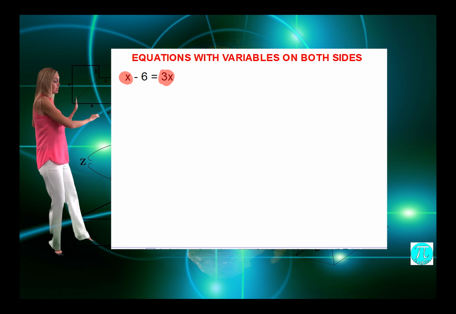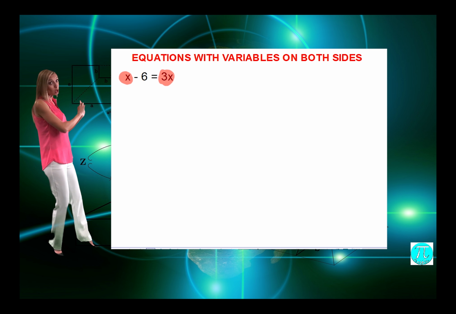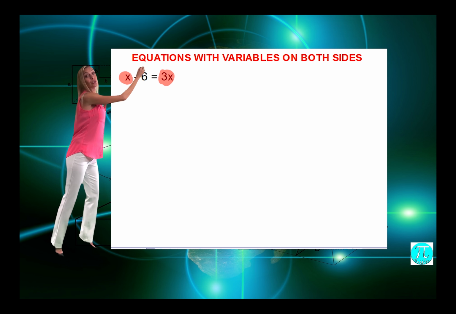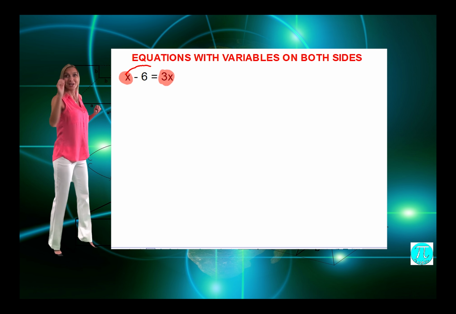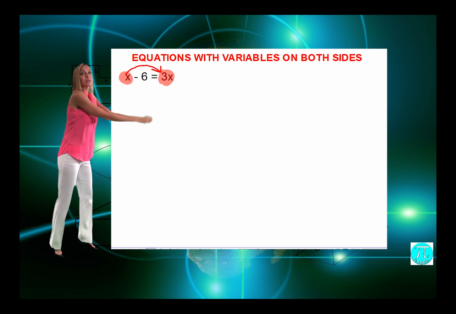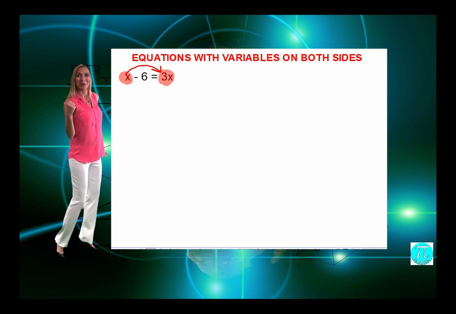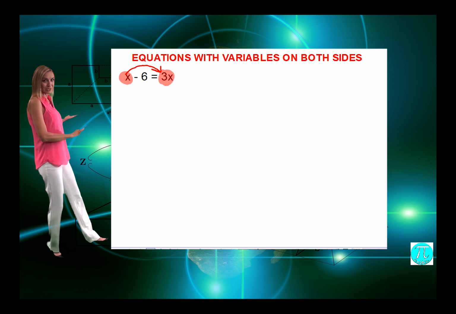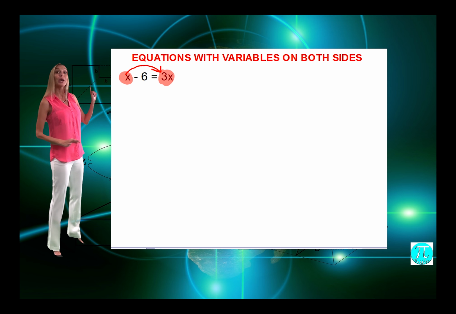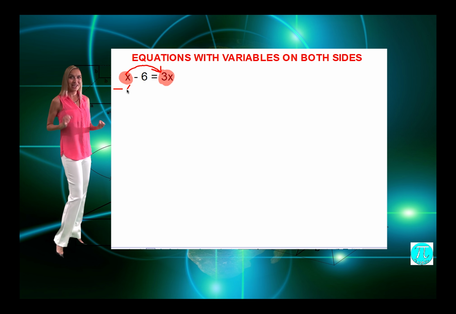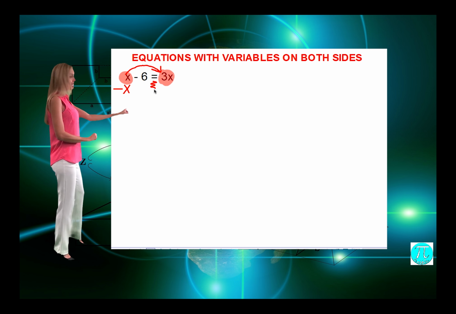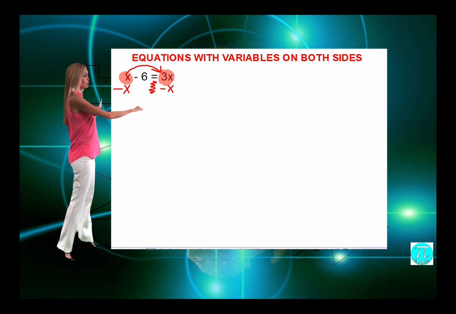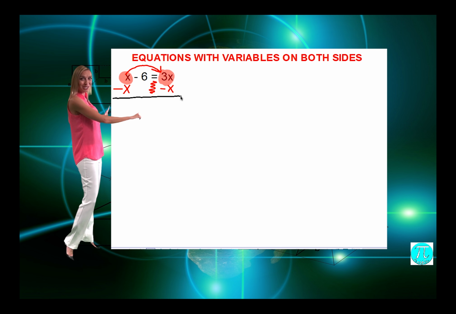The x on the left side is smaller. So what we usually do, we take the smaller x and move it to the bigger x. Basically, the positive 3x says, hey, you smaller one, you come over here. I'm not going over there. So the x wants to become a 0 on that left side of the equal sign. And the only way to make the positive x a 0 is by subtracting the x. What we do on one side of the equal sign, we have to do on the other side of the equal sign, right? It's an equation.